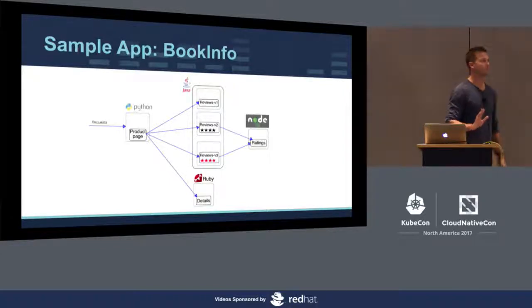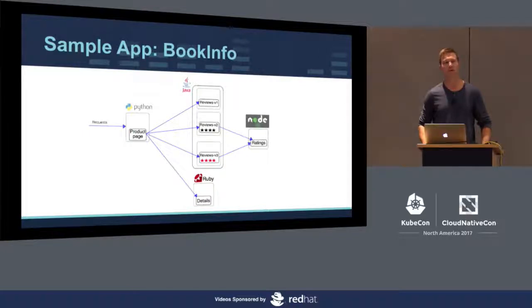And just a quick level set for everyone. This is a deep dive, so I'm not going to be covering the high-level components and what Istio is all about. So if this is your first Istio session, which I would be surprised, this is probably not the best introduction to Istio for you. But I want to make a quick reference to the sample application that I have running in my Istio mesh. If you've messed around with Istio or looked at the docs, you've probably seen this application called Book Info.